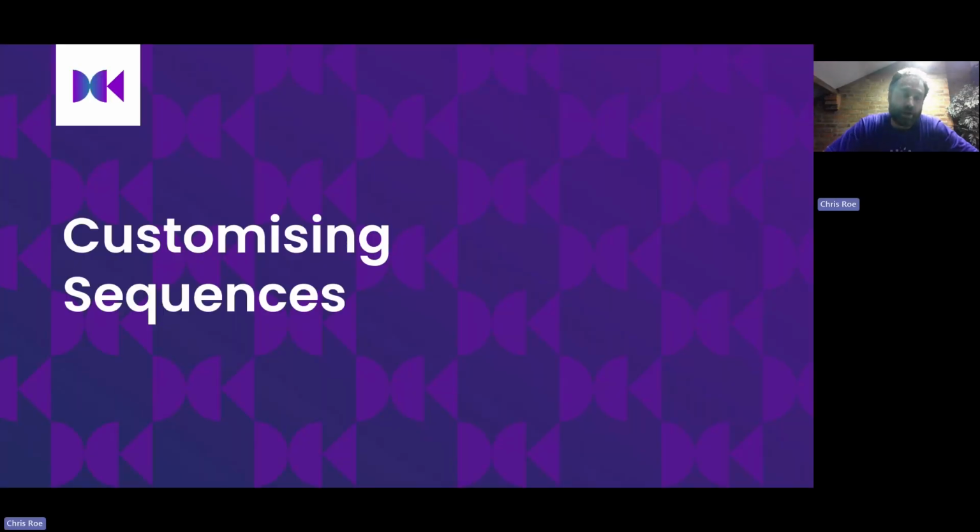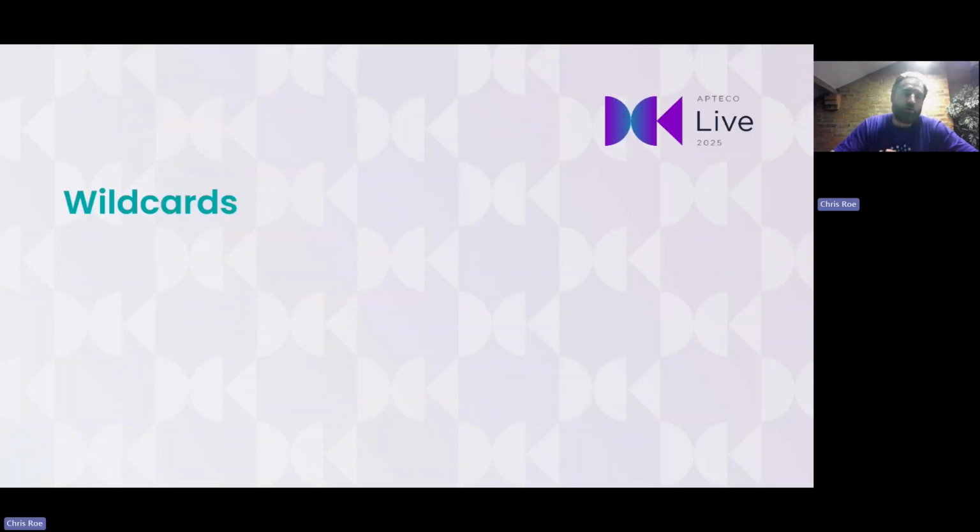Now, we've seen there some very quick and simple sequences created through the sequence analysis wizard. The next section, we're going to look at how we can customize those sequences to tailor that behavior that we're looking for a little more closely. Now, I showed that there were a lot of symbols at the top of that drop down where I went into creating that manual pattern.